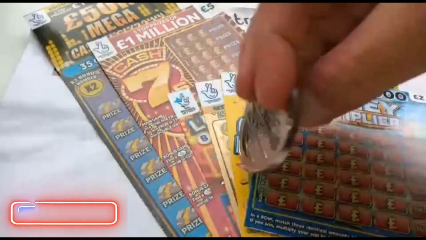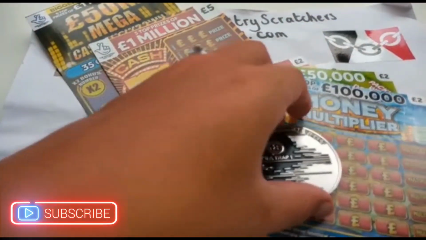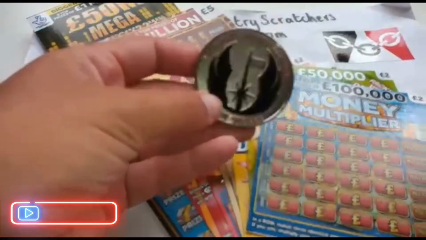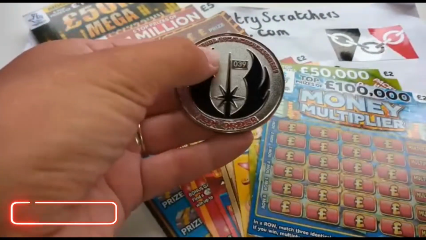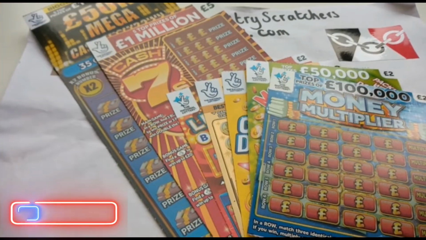Nice big size as well. It's really cool. It's a trap. That's no winning ticket. It's a trap. And it's number 39, I'm presuming. I don't think everybody else has got a different number there. Pretty nice as well. Nice weight to it, isn't it? Cracking coin. What do you want to start with, Baz?